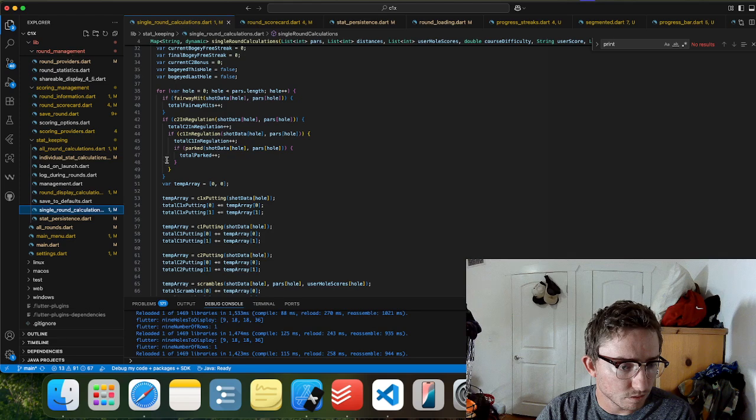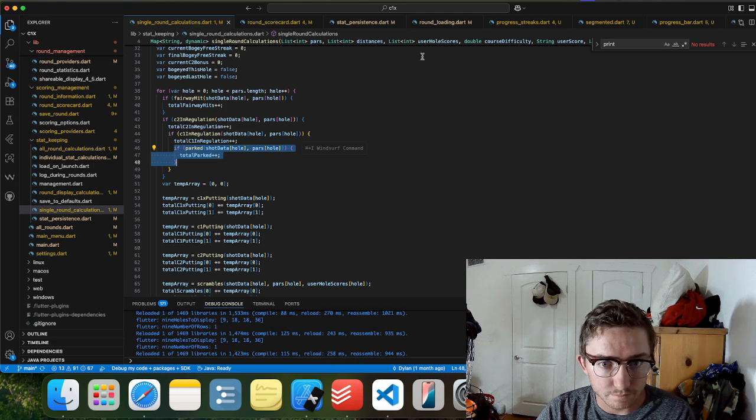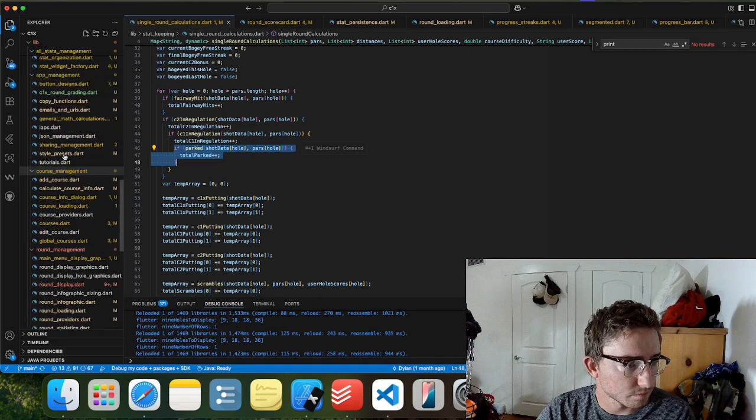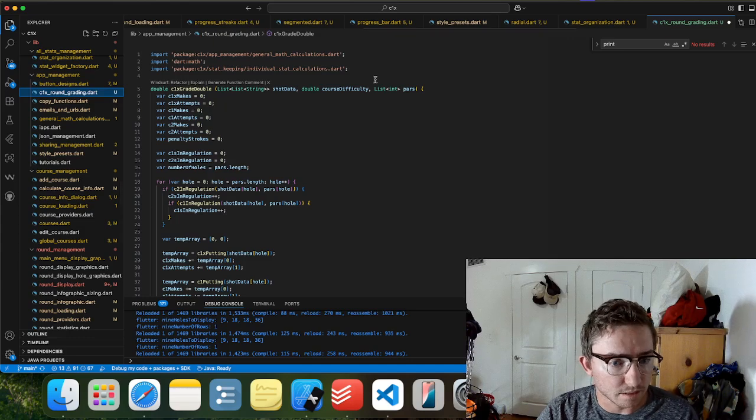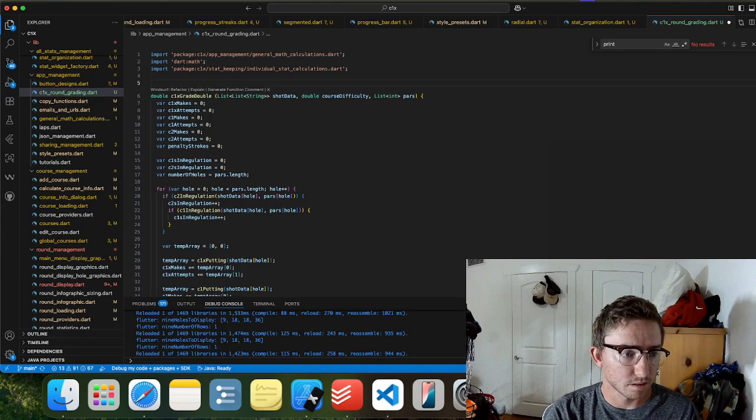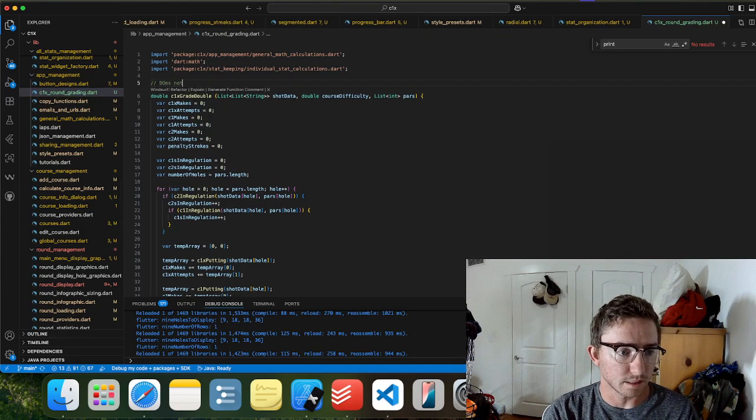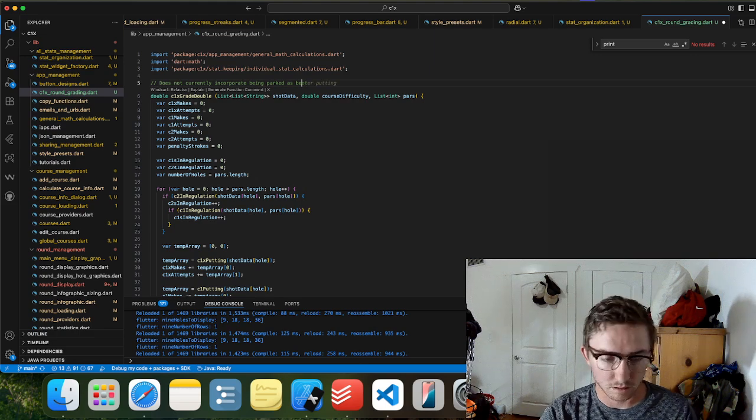For each hole. I'm not incorporating parked right now. Something to keep in mind. Does not currently incorporate being parked as better.